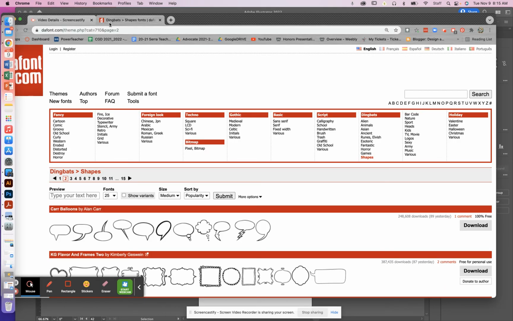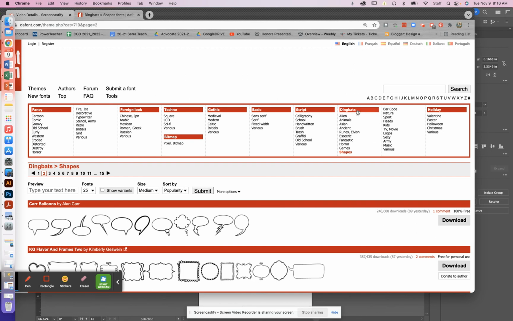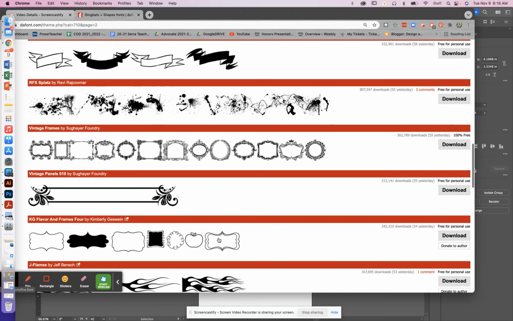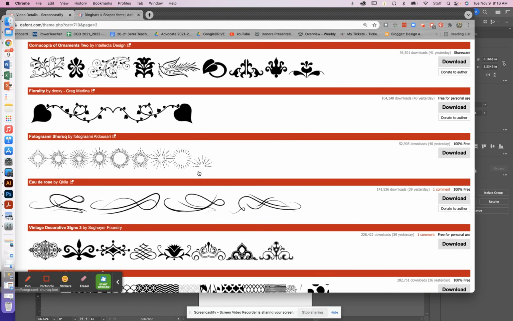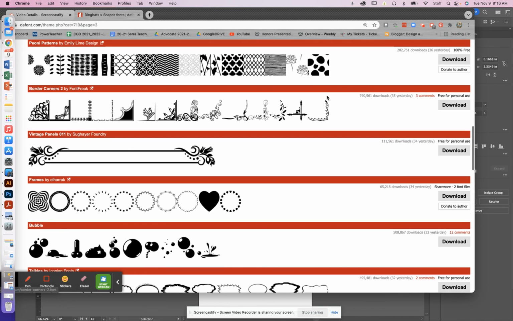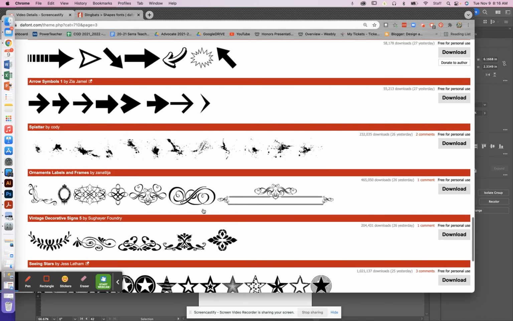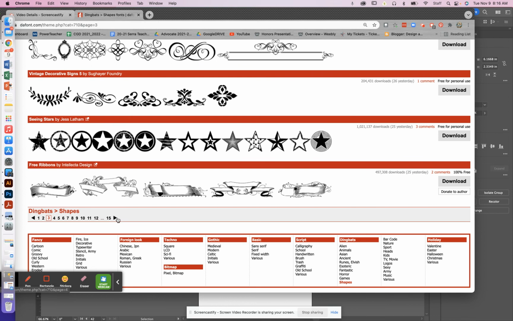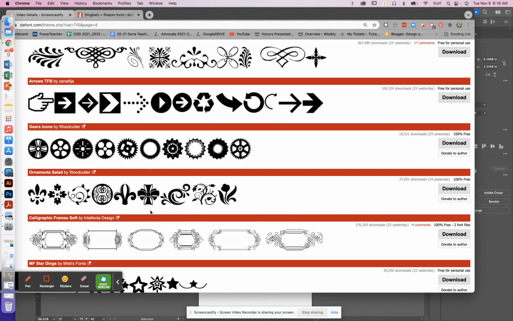So this particular website, Dafont, D-A-F-O-N-T, then come over here under Dingbats and look for shapes. This shapes one is going to show you a lot of different things that you can work with and very quickly convert into vectors, even patterns, lines, more patterns that are here, corner effects, hearts. There's a lot of things that are already pre-generated that you can utilize to kind of spruce up or add more intricate detail into your particular design.